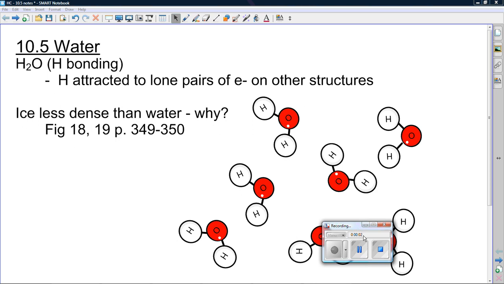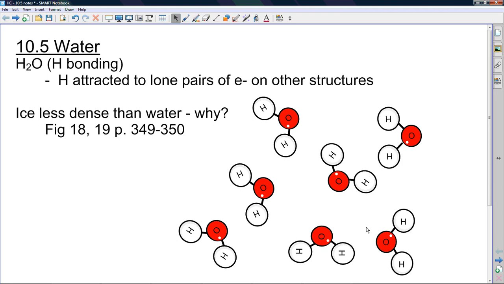In this section, we're going to look at some of the unique characteristics and properties of water. So right off the bat, what makes water a unique chemical, and not necessarily something that's bizarre, but some of its characteristics are not necessarily consistent with most other chemicals. So we're going to talk about what some of those properties are and the characteristics they create.